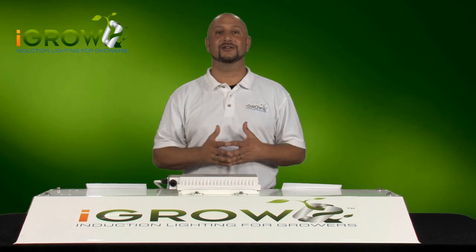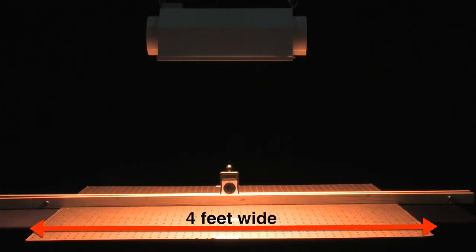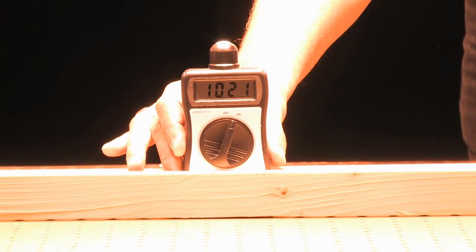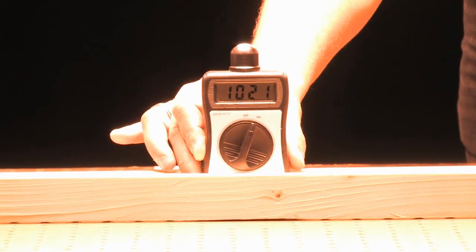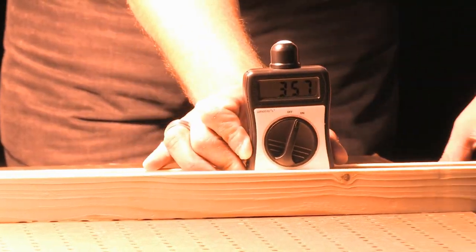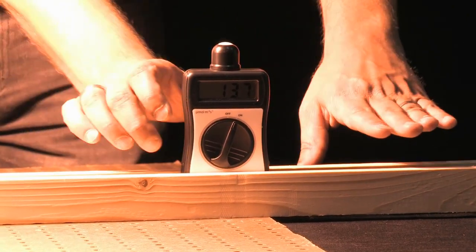Let me demonstrate the point about light penetration. Using a 4x4 area as a recognizable desired coverage area for a grow light, we took a 4x4 foot piece of pegboard and centered a standard 1000 watt HPS light reflector over the board at 20 inches above that board, representing the top of the plant canopy. We then built a track so we could slide our power meter from end to end, side to side, and diagonally, and took measurements every 12 inches in all directions. We took the center measurement at its highest intensity and calculated the percentage drop off from the center point. At 20 inches above the canopy, the HID at the center point hit 1022 PAR. Left to right at the first 12 inches away from center, it went down to 580 PAR — a 43% drop. And another 12 inches away at the outer end of the 4-foot area, it went down to 136 PAR, a drop of 87% from the center point.